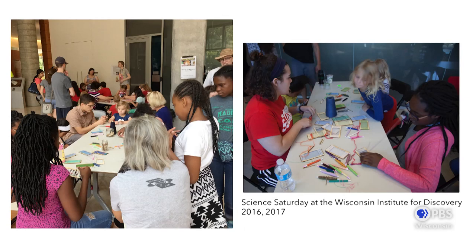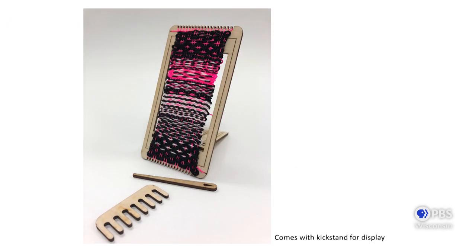We used the looms extensively in Weaving Lab for workshops with children. Saturday Science was a big one, and we distributed them freely for the two summers of Weaving Lab. Here you'll see some of the ways that the loom works. Once you are done with your woven piece, you can insert a stand, which I think is very unique to the Hello Loom. It has the needle and a comb all right there. The one thing I couldn't embed was a scissor — unfortunately you can't laser cut a scissors, but if you could, I would.